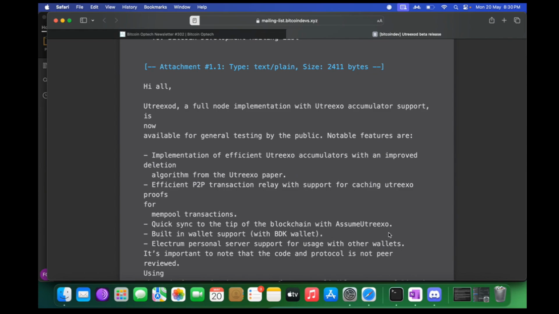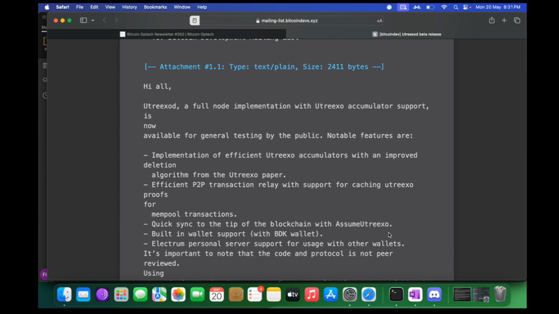Okay, so what's Assume UTXO? What happens is that if you are running a node, there is what is referred to as IBD, initial block download. First your node downloads all the blocks and validates all the transactions, and first it validates all the headers. Then it validates all the transactions in all the blocks, and that takes a lot of time. Some people, if they have a plan of running a node on Raspberry Pi, then be prepared for it. Your IBD is going to take approximately 2 weeks. So you will understand exactly what an upgrade Assume UTreeXO can be.